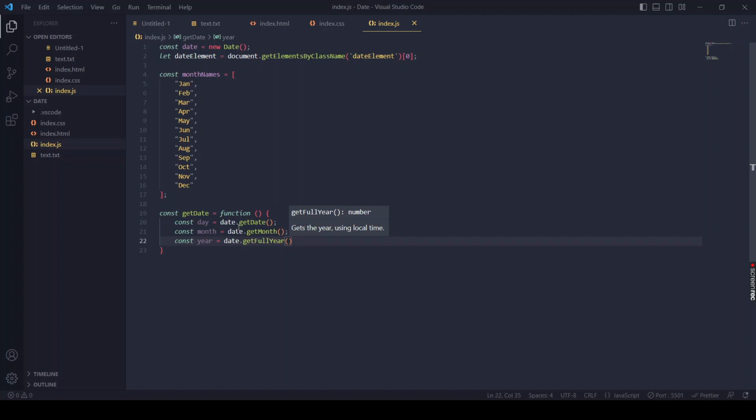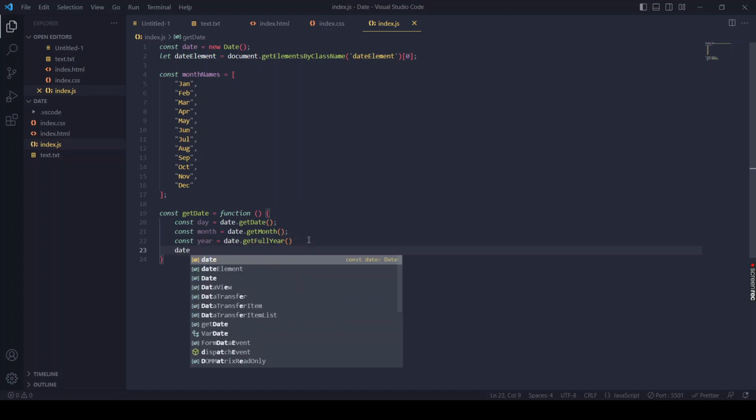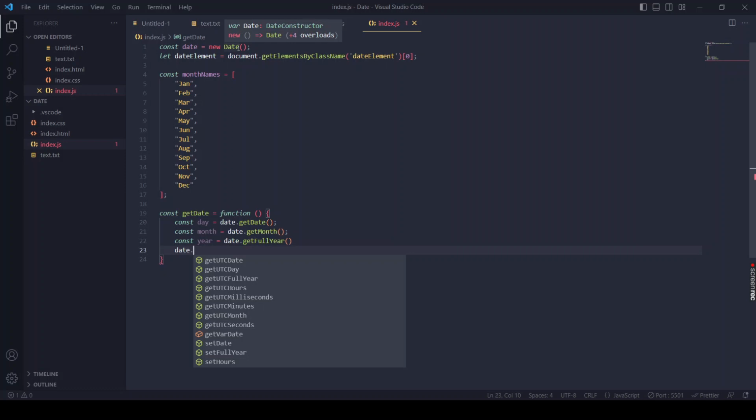Now if you notice, when I do date dot, it gives us, we can get the month, we can get the minutes, we can get the milliseconds, get the hours, get the full year, we can even get the time zone offset, UTC, everything. These are all the methods that are available on this new Date constructor.